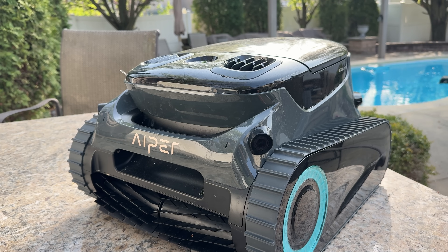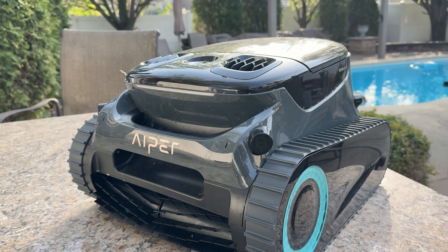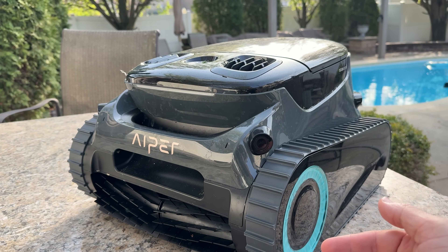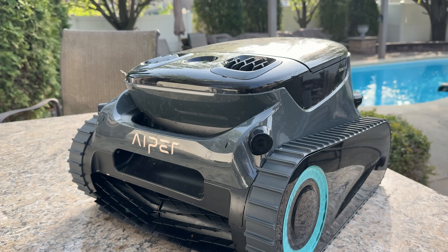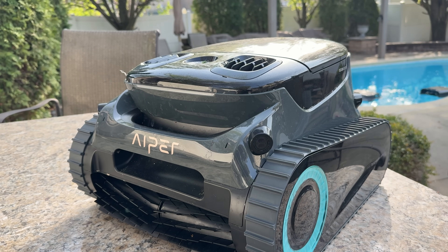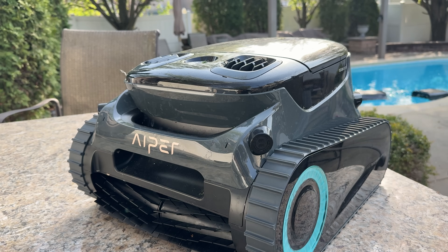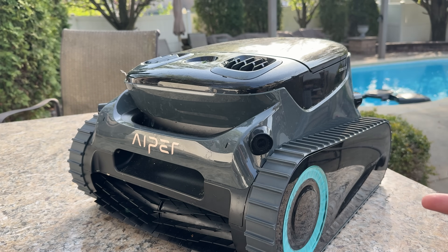The waterline cleaning is important because when you have friends over and people are swimming, hair products and natural skin oils accumulate right where the waterline meets the pool wall. This robot comes all the way up to that waterline, cleans it off, and removes 99% of that oil, limestone, and algae. That's a key part important to me because that's where I'd normally have to shock my pool or use algaecide. Last year, I did not have to do any algaecide treatment because having a robot like this made a difference. We reviewed a previous version of this robot last year.